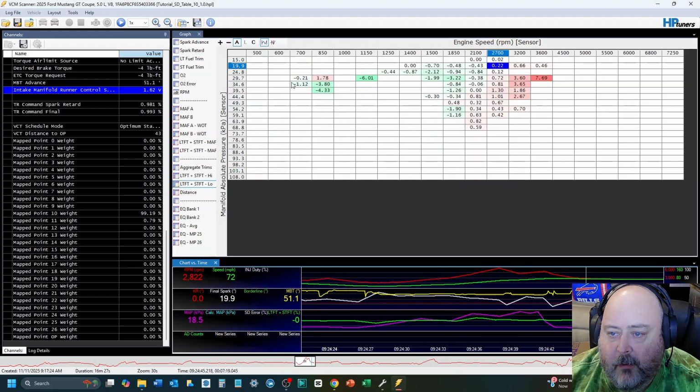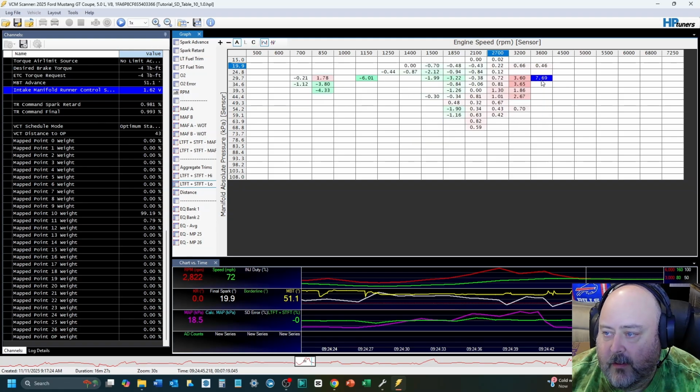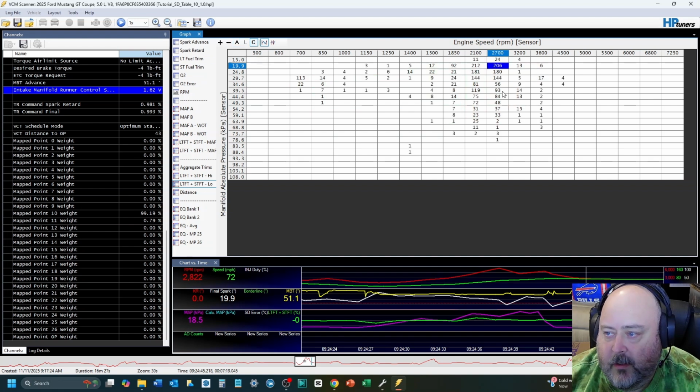So down low, interesting. Looks like we're rich here. This is all pretty tight. And there's 7.69, which is curious. And I'm going to check the counts now. So that's 113 ping pong balls I dropped through this data point, right? 206, right? 180. This I only hit with one ping pong ball, right? I have one piece of data. And so going back here, this 7.69 at 29.7, 3600.